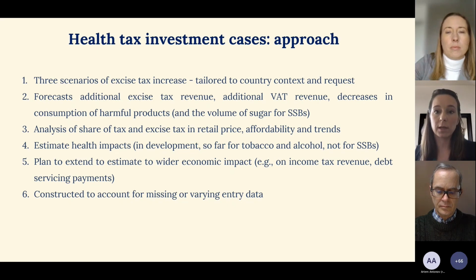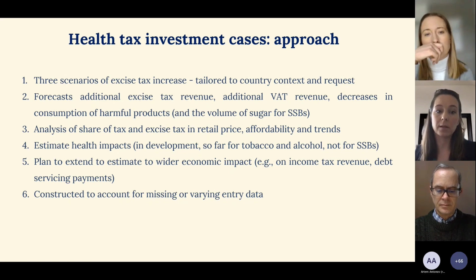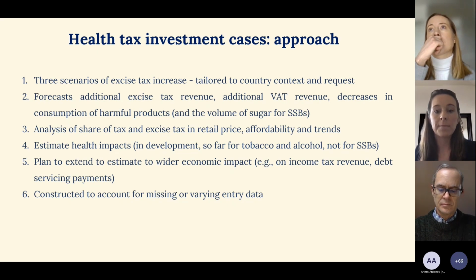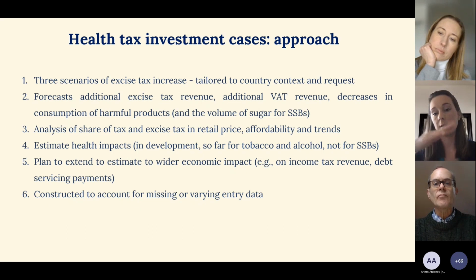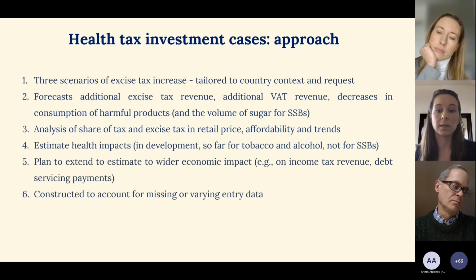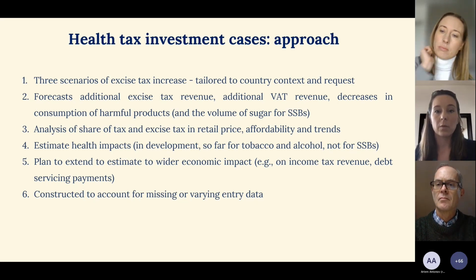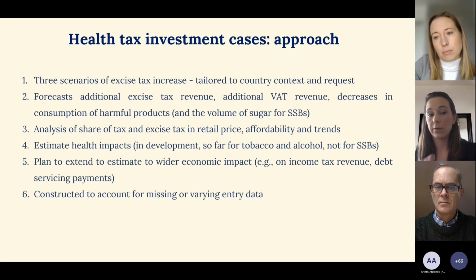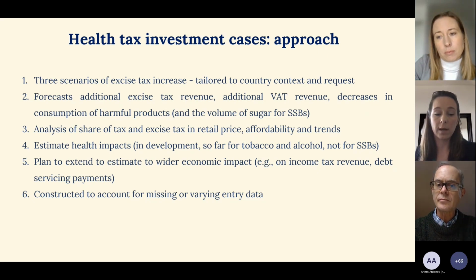We also have a look at the share of tax and share of excise tax in the retail price, and the linked trends. What we often see is, especially for countries with specific tax, that the products, cigarettes mainly, become more and more affordable, and the share of tax in retail price falls, which again makes the products more affordable.